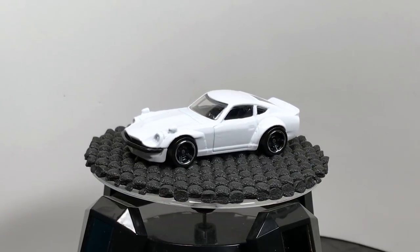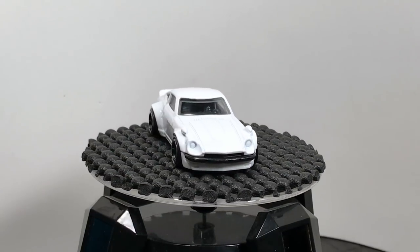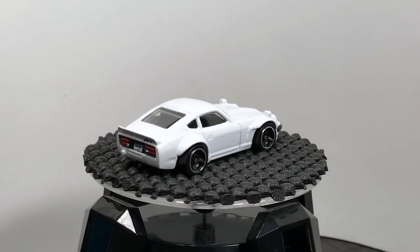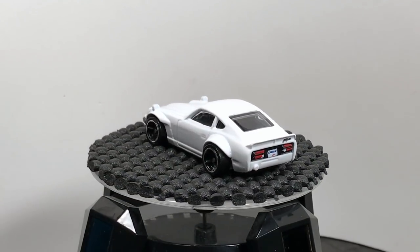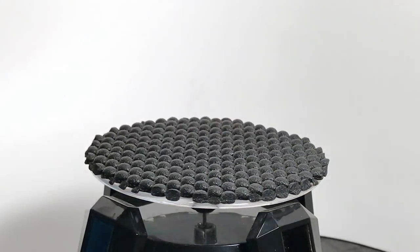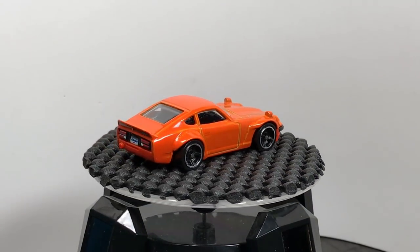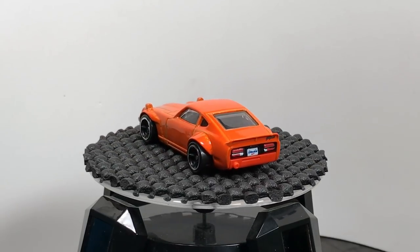This is the Fugu Z. This is the 240Z, the custom Datsun 240Z. Get that right. This is modeled after Sung Kang's own car, speaking of Fast and Furious. This one was obviously very, very clean and white. We saw this in Car Culture as well, and the Cars and Donuts, but we're just going to look at these basics. First in white, off of the real model, then recolored in a very cool bright orange with the MC5 wheels there, which look really, really nice.